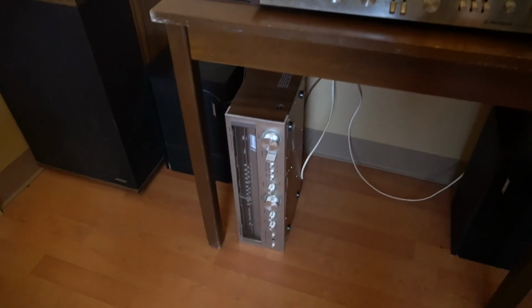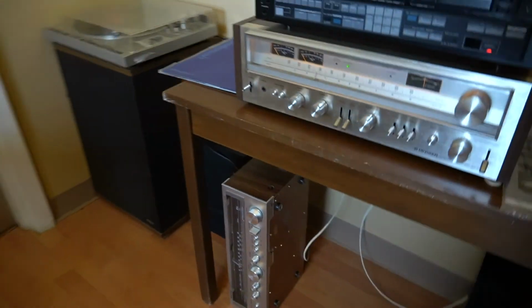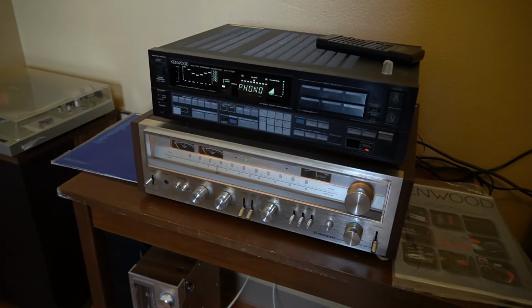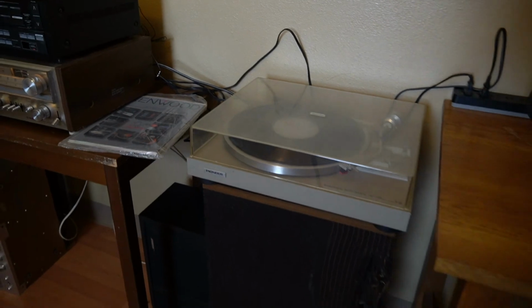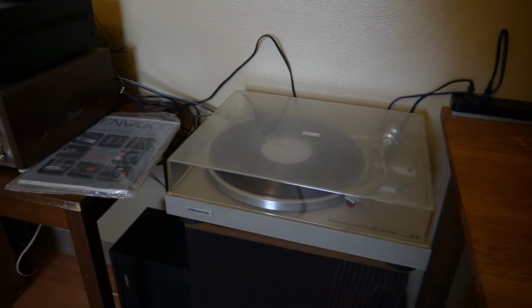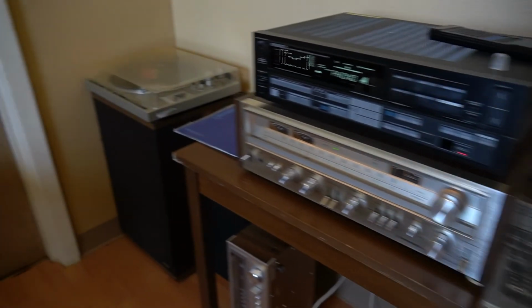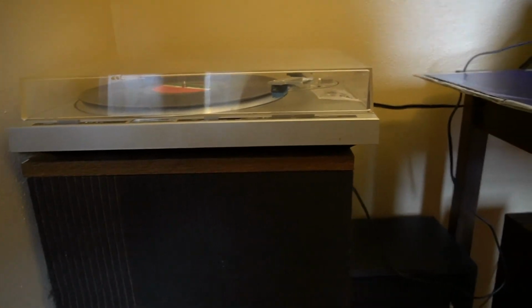You can see down there, I got a Sanyo 2016 receiver that has issues. Someday maybe I'll get that thing up and going. We'll see. Just two great turntables from the late 70s. I think the PL 514 started being produced in '77-ish. And I think the 400 was '79 or so, 1979. Just two great vintage pieces.